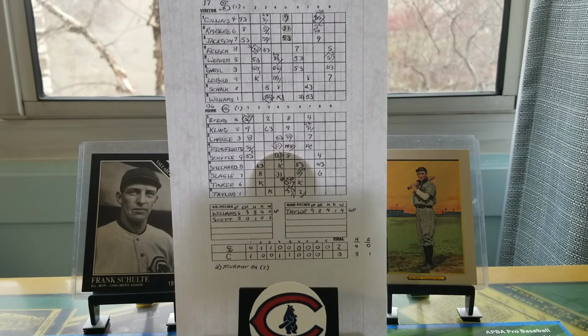The stars of the game were Johnny Kling, actually pretty much on the defensive side, who threw out 2 out of 3 base runners and went 1 for 4 on offense. And Frank Schulte, who threw out Eddie Collins trying to score on a sacrifice fly to preserve the 1-run advantage for the Cubs. That was the play of the game, and that took place in the 8th inning. Frank Schulte was also 1 for 4 with a double and an RBI. So Frank Schulte and Johnny Kling, the stars of today's game.